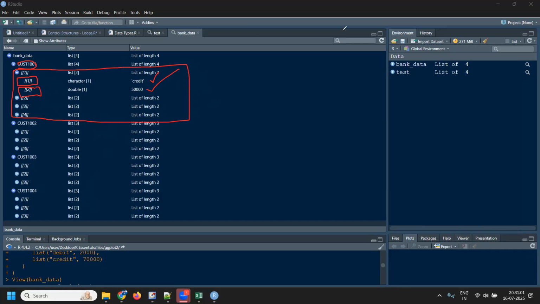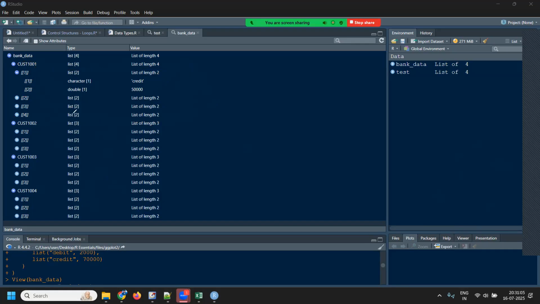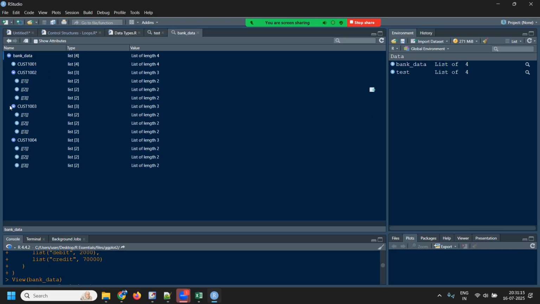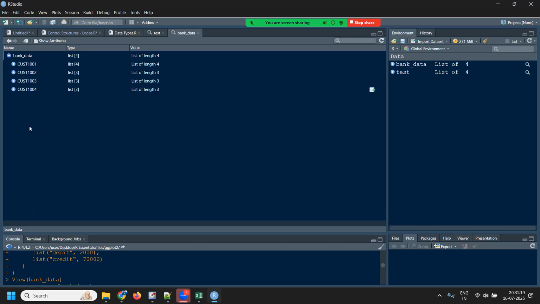What I'm trying to say now, see, it's step by step. You need to concentrate a lot. First, bank data. We'll go step by step. See, bank data is a list. Now, all the 4 items of this particular one, I stored into one variable, and that variable I called a transaction list.